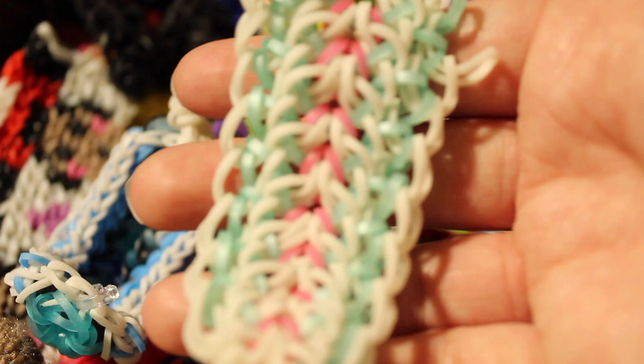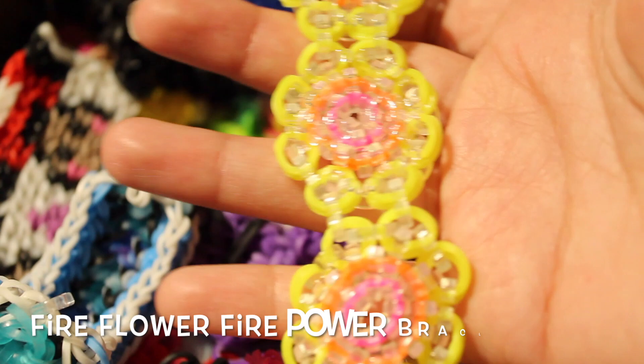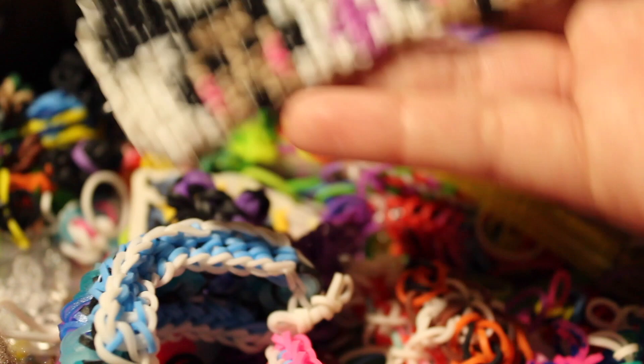I have a minion charm with a tutorial by Crafts by Cream, and an Oreo mini cake and pie. I have a bracelet made entirely of seat clips and bands with a tutorial by Claire's Wares. I have a pumpkin bracelet, a yo-yo flamingo tsum tsum charm, and a Mickey and Mini Mouse charm bracelet made on the alpha loom.